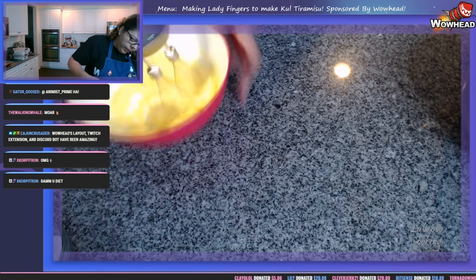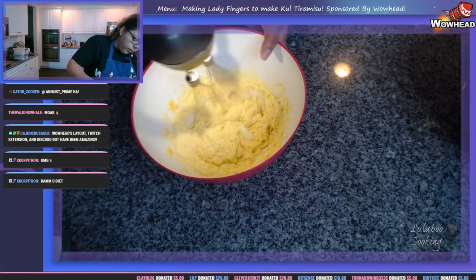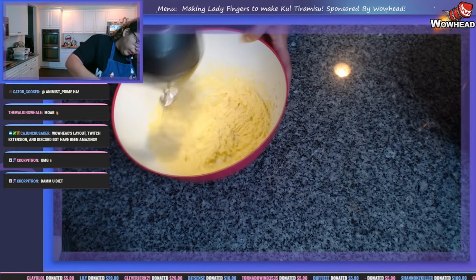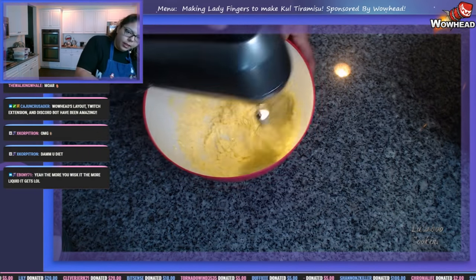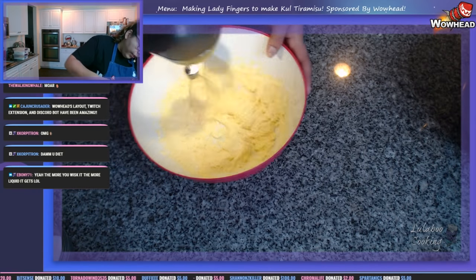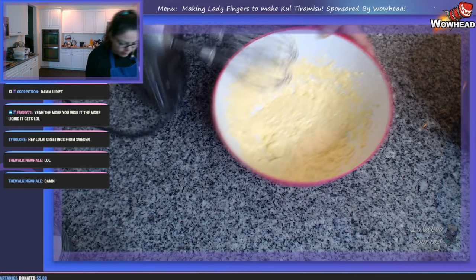Be patient on this step. If you get clumps of sugar and egg yolk that don't gel together, just have some patience. Go in and give it time to get really lemony, pale yellow, and thick — it will eventually turn into a more homogenous mixture. The important thing is that you're incorporating air into the egg yolks using the sugar.